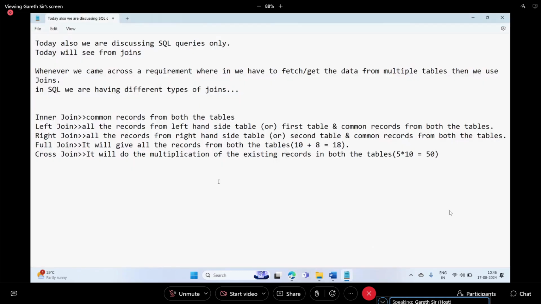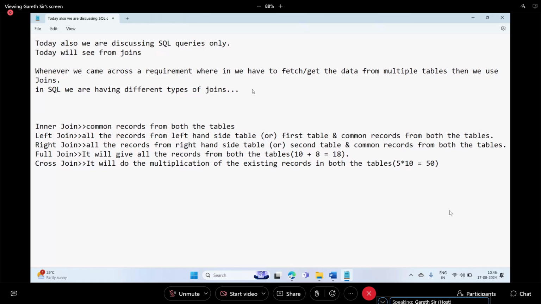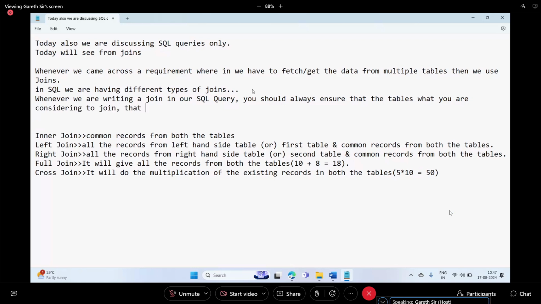Always remember, guys, whenever we are writing a join in our SQL query, you should always ensure that the tables you are considering to join have a common column among them.